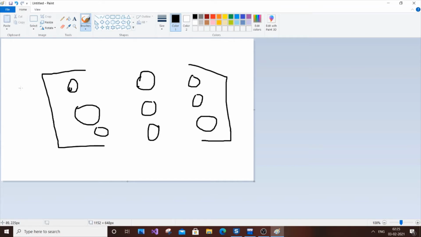So this is row 1, this is row 2 and this is row 3, and this is C1, C2 and C3. This is for a 3 cross 3 matrix. If it's 4 cross 3, there is going to be another row. And if it's 4 cross 4, you will have an extra column, and that's going to be 16 elements. Add 7 to 9, so it's going to be 16 for 4 cross 4.